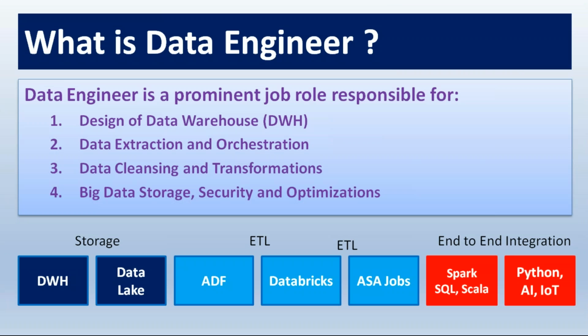What is data engineering? It's a prominent job role for design of data warehouse, extraction and orchestration of data. We clean the data, we transform the data. Transform is like join, union, merge, etc. Change in data types, formatting the data, lookup transformations, incremental loads, pivoting activities, unpivoting activities, etc. Then finally, once we bring the data from multiple sources and transform it, we make it in a proper shape which is readily used by analysts and end users.